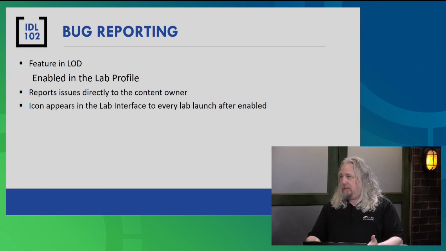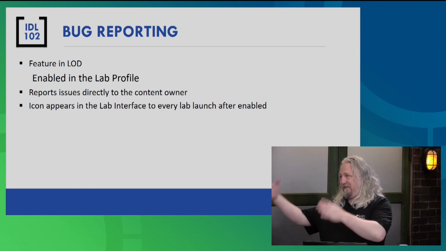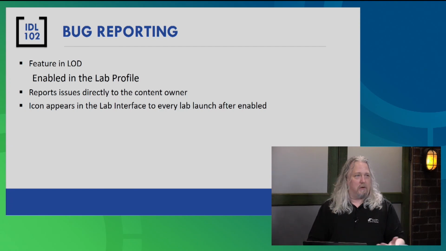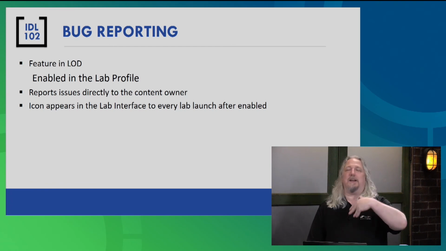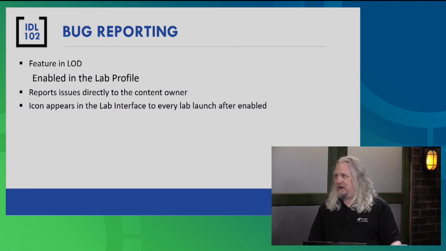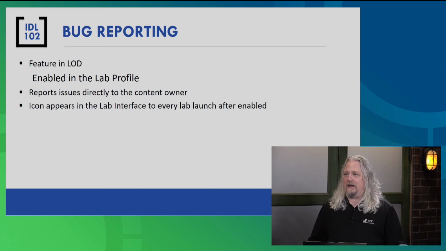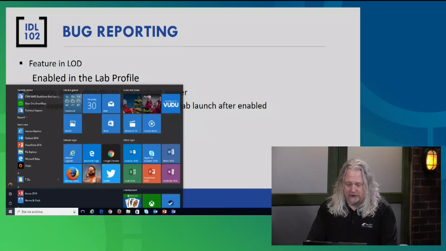But once you've turned it on, you as a lab developer turn this feature on, it is then enabled for every lab launch after that. So make sure that you turn it on when it's ready to go out into the wild. You don't need to turn it on while it's sitting there being built and so on. So let's take a look at what this looks like.